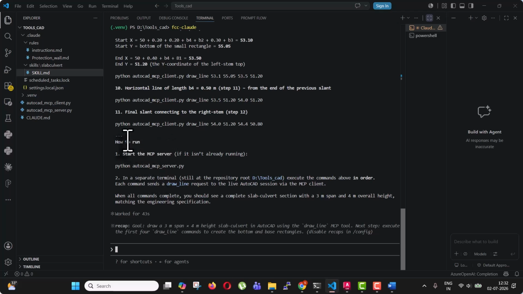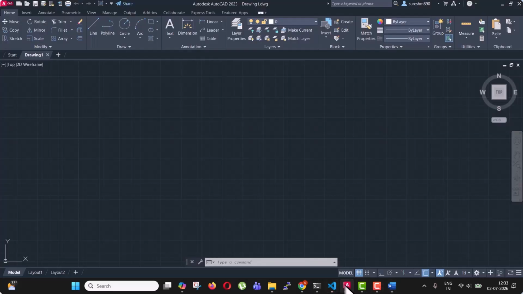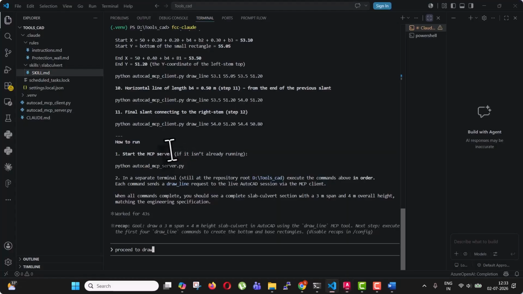We can execute the commands one by one, or we can just ask Claude to proceed to execute the drawing. So let's begin by asking Claude to proceed to draw. Before I give proceed to draw, I show you that I have no drawings in AutoCAD.